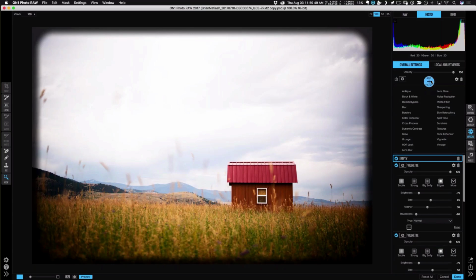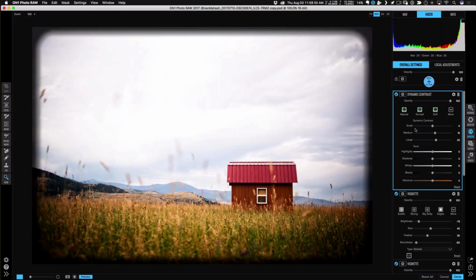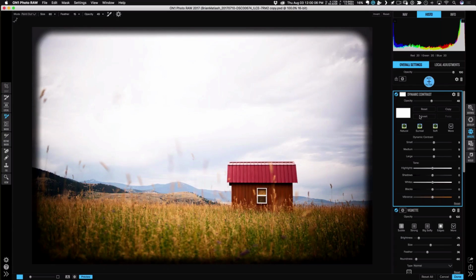And then, just because you have those presets doesn't mean that you can't add more. So for me, again, there's no dynamic contrast, which is a sin. Going to go here, add 999, bring it to 50%. And then I'm going to add a mask, and I'm going to invert it.